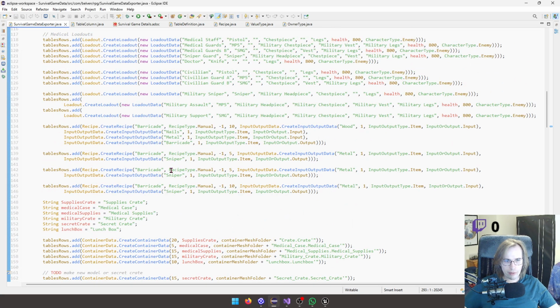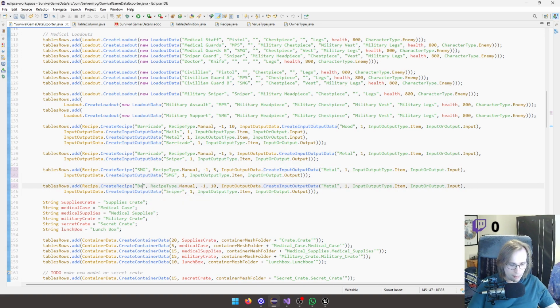Okay, so we've got several things. So let's say this was SMG. And then this is like bandage. And the sniper takes metal. The SMG takes wood. And this takes cloth.